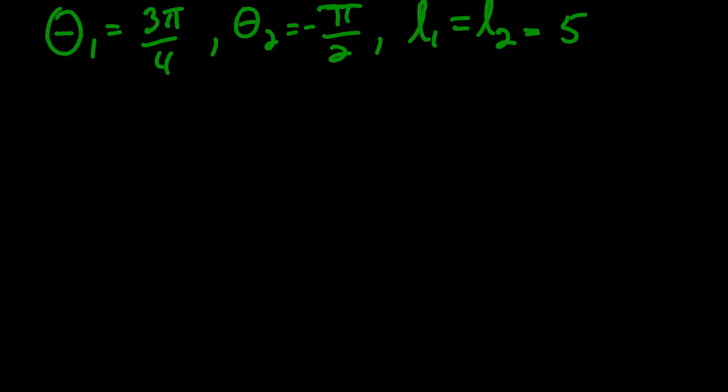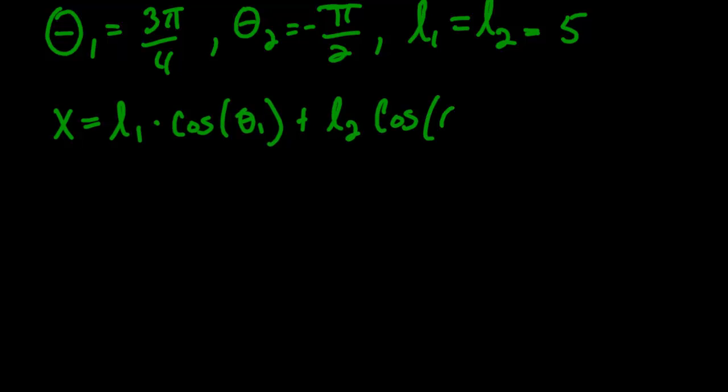And the reason why, we'll just solve it. We'll solve the math the first time. First, we just tried sketching it. It kind of didn't make sense. So let's do the math first. We know this formula is going to work for whatever two-link robots. So let's just find the total x. X is equal to L1 times the cosine of theta 1 plus L2 cosine of theta 1 plus theta 2.